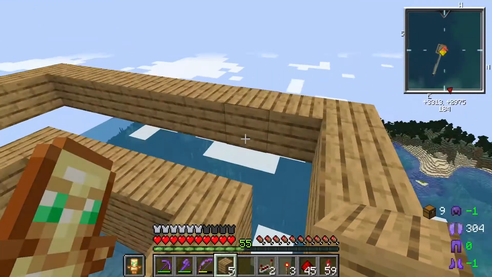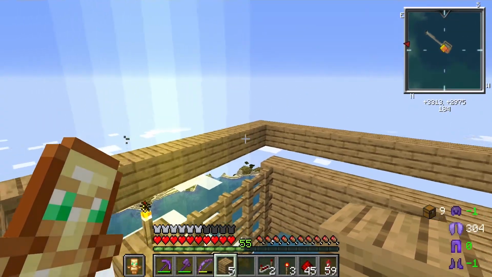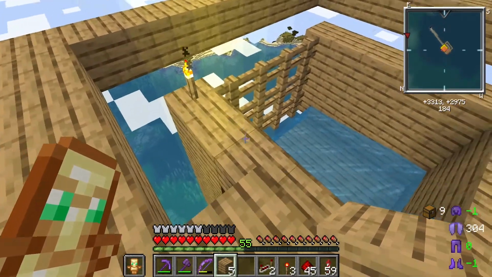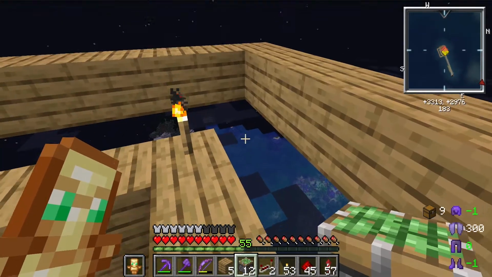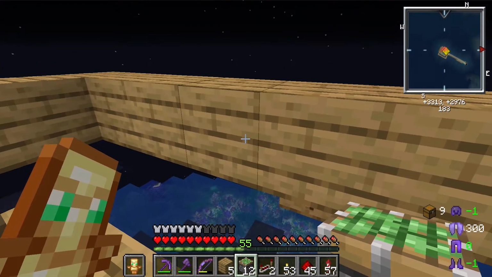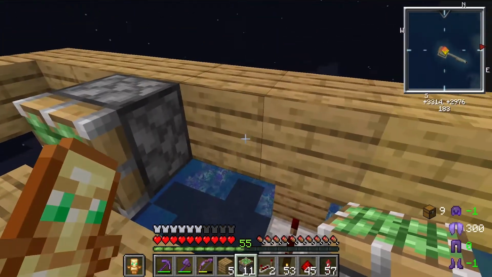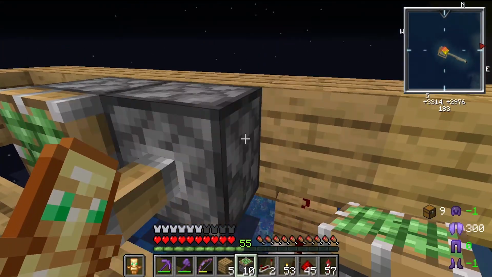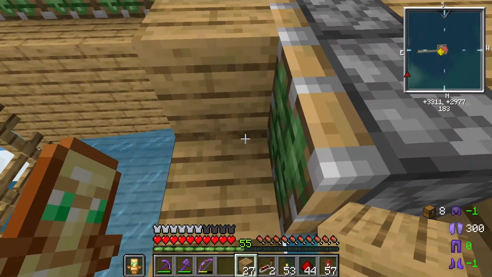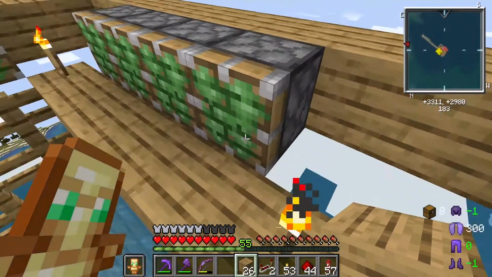So when you're finished with the ring, it should look like this. There should be 1 block distance between the outer ring and the room below. Once you've completed the ring, you'll want to start adding sticky pistons, and you want them facing outward, of course. And I'm going to continue adding these all the way around, and until I'm done, we're going to put redstone all around our outer ring.